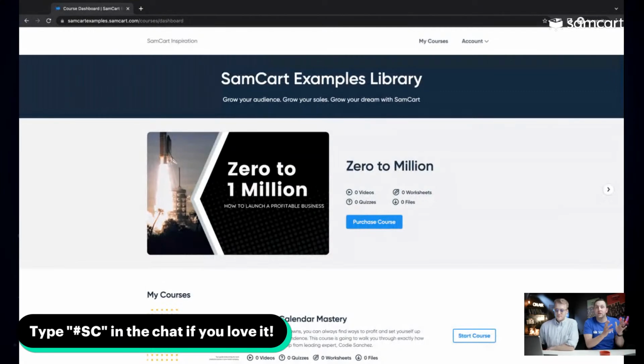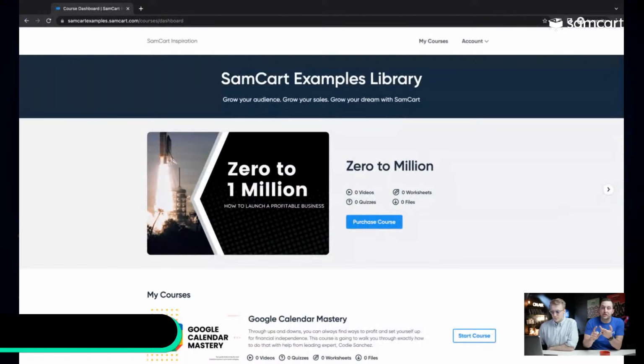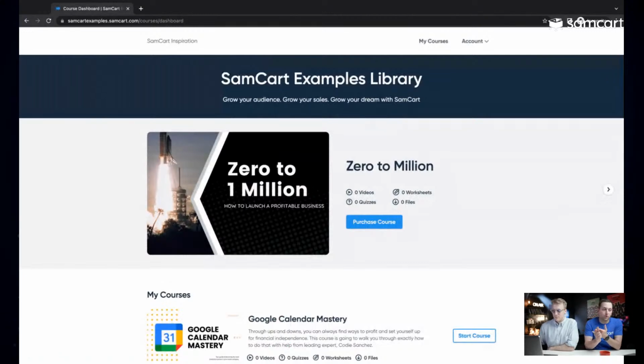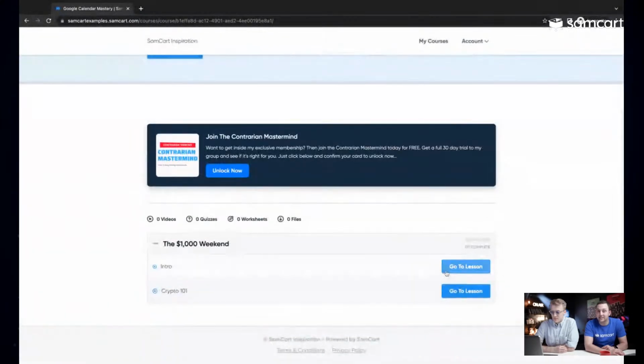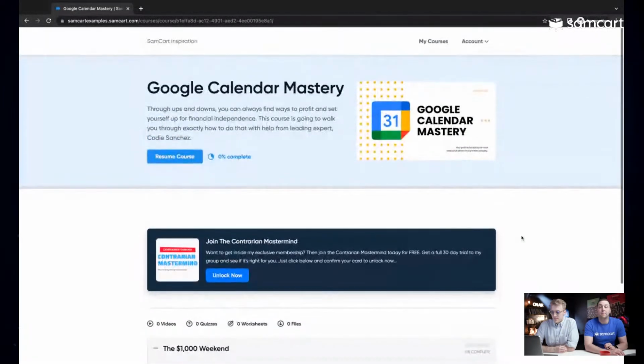We could automatically enroll and say, cool, that person just bought the evergreen course thing, full squad. They just bought the workbook, and you could automatically give them access to courses that they have right here on the spot. And inside of the Samcart courses area, it's exactly what you'd expect, right? Someone's able to open up an individual course, check some stuff out, watch some lessons, get some downloads, things like that. But then it doesn't stop there.